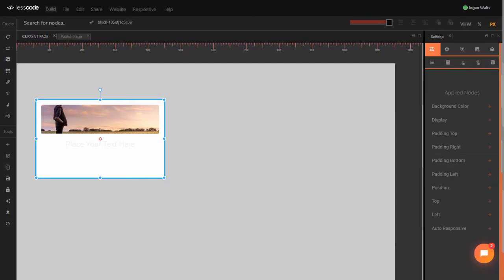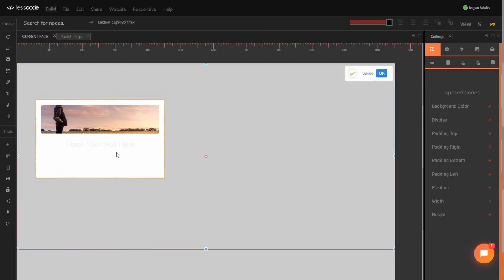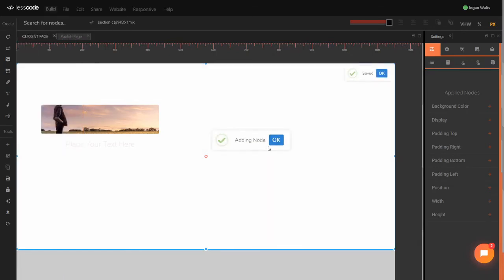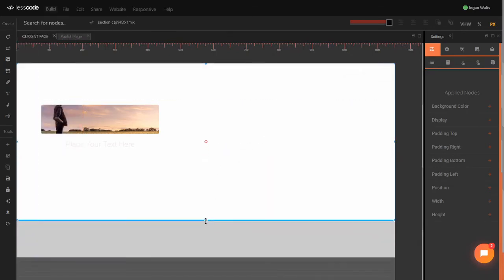Sometimes it's a shortcut for me to make my sections or elements have a white background, instead of going to the background, going here to edit it and change it. It's quite cumbersome. So I just double click this, and as you can see, it adds the node to the element I've selected. So far I hope I've not lost you.